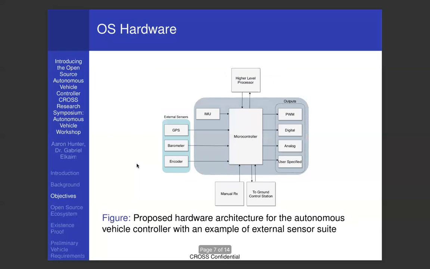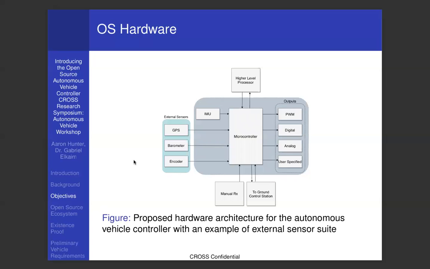From the hardware side, we have this block diagram. Again, everything within the main gray box is what we intend to produce as part of this project. In its simplest form, it's a microcontroller and an internal sensor, an IMU, which measures its state relative to gyroscopic forces as well as inertial forces. And in this case, it will also have a measurement of the magnetic field. So it basically is a so-called 9 degree of freedom measurement unit that estimates its state relative to those.